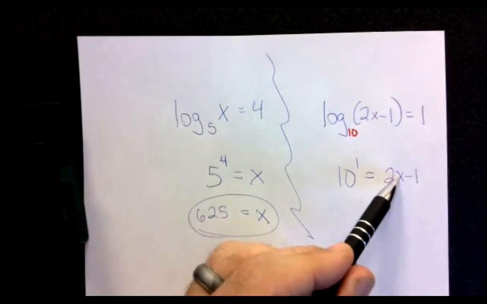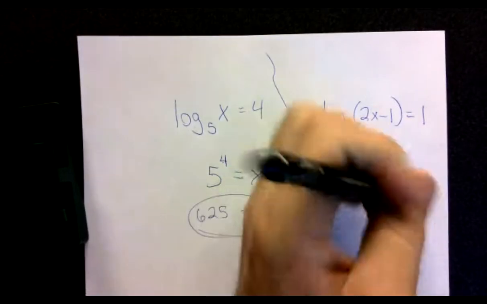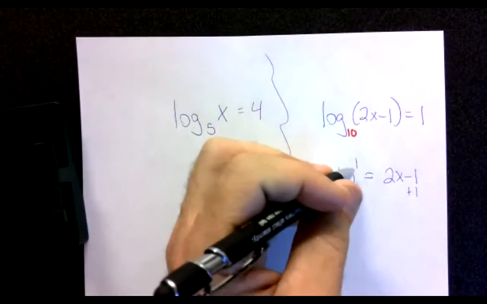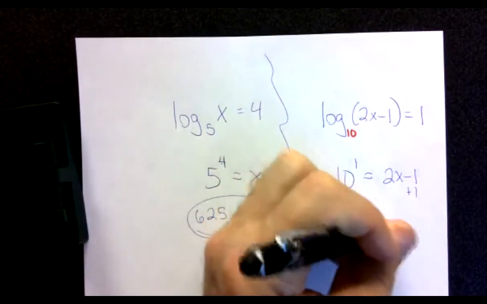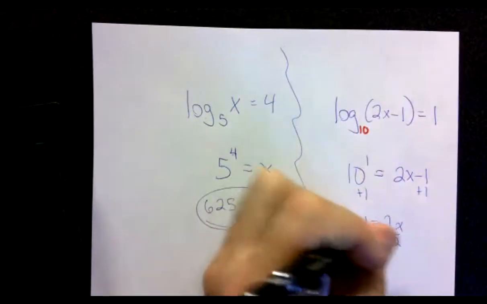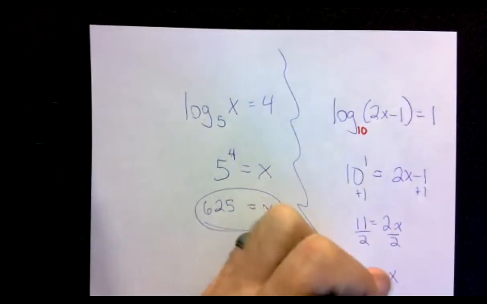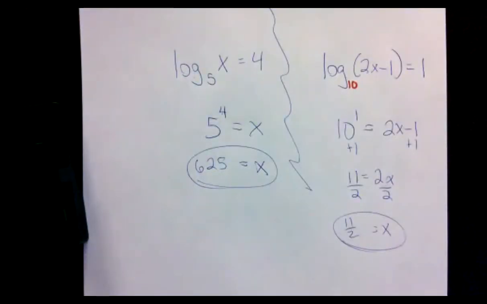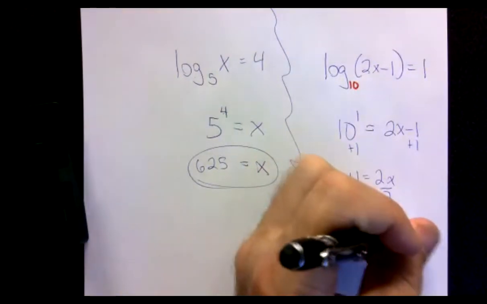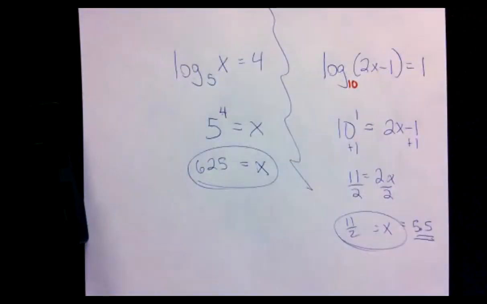If we want to solve for x, to get rid of our minus 1, we're going to add. 10 plus 1 is 11. Divide, divide. X is 11 halves, or 5.5. I don't care which answer you give, they're the same. We've been doing answers in decimal form, so if you want to do 5.5, that's fine. If you want to leave it as 11 halves, fine. Pay attention to what MyMathLab wants. I don't think it matters, but if it says round to the nearest whatever decimal place, I would give the decimal answer, not the fraction answer.